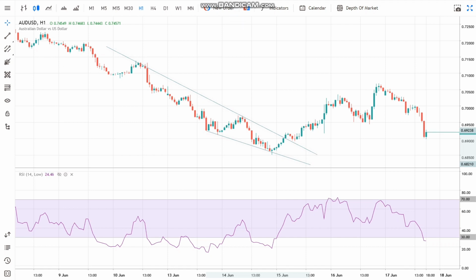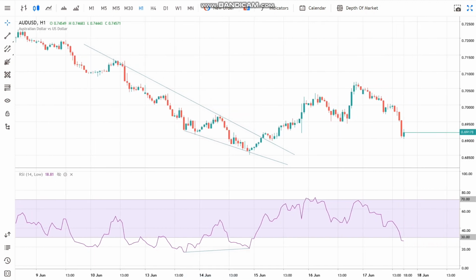Now, what I want is to have divergence. Divergence is when the market is coming like this. So this is divergence, guys. This is what we call divergence right here. I've already done divergence in my previous videos, but I wanted to show it to you while also identifying another pattern, which is called a falling wedge. As I told you, I had a clear downtrend like this. So when the breakout happened, I already had in my mind that this is a falling wedge and also had divergence here.